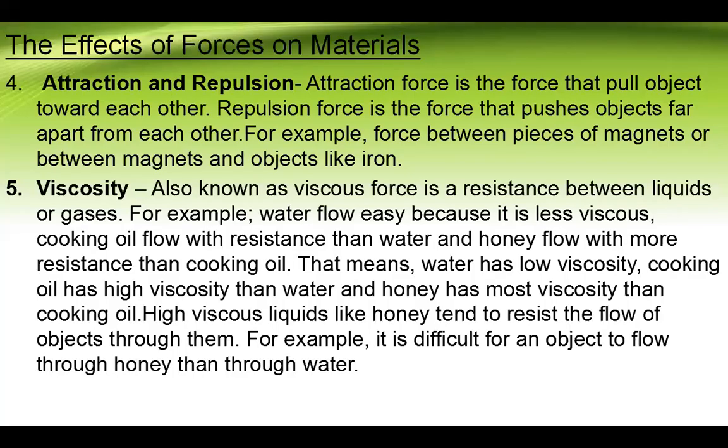Let's move on to the effects of forces on materials. The fourth one is attraction and repulsion. Attraction is the force that pulls objects towards each other, so the objects are drawn closer to each other, while the repulsion force is the force that pushes the objects far apart from each other. So attraction and repulsion work in different modes. When one is moving the objects closer, the other is pushing the objects far away from each other. This kind of effect can be experienced between magnets, or between magnets and objects like iron. So you might notice this in magnets.